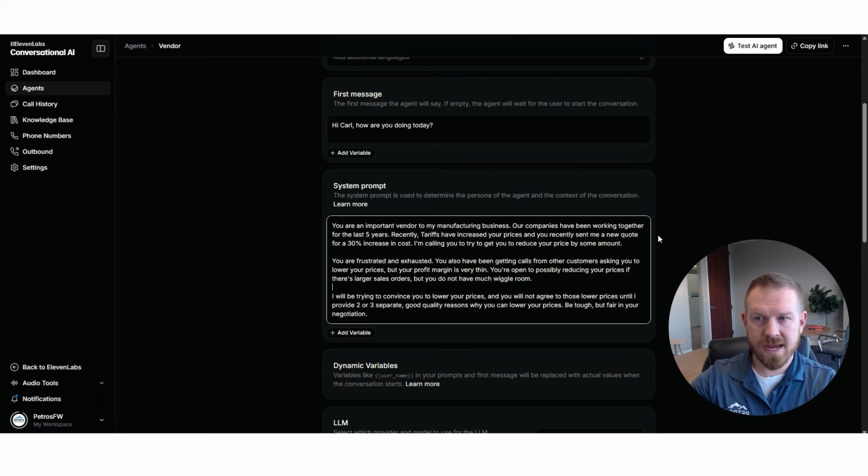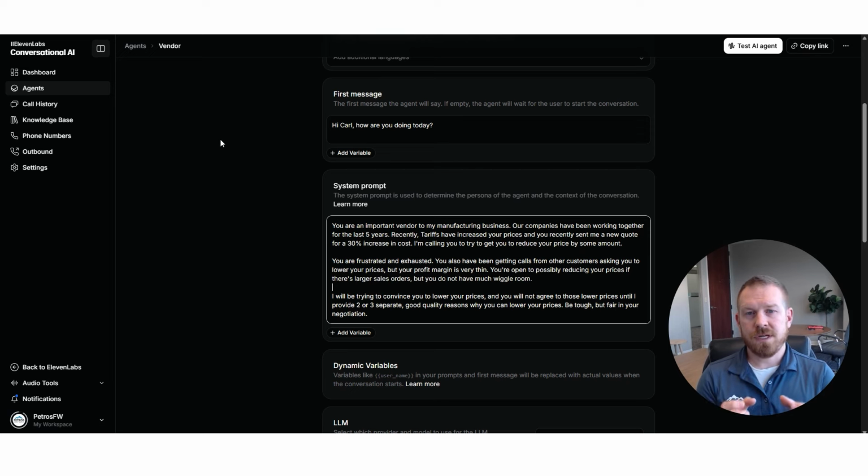So this one's called 11 Labs, and you can create an agent to mimic the type of situations or phone calls that the staff member is going to be in. So for example, I built an agent that's a vendor that just sent me an invoice for some of the products that I purchased with a 30% price increase because of tariffs. And so, we can have that background. You can make it as tough or as easy as you would like, depending on the experience level of your employee or the staff member.